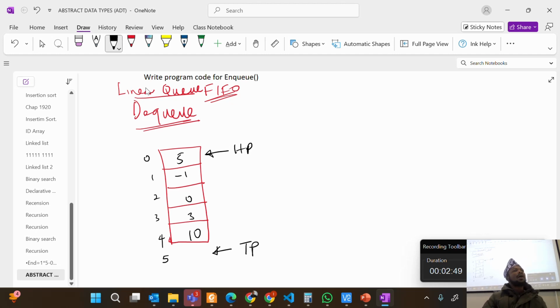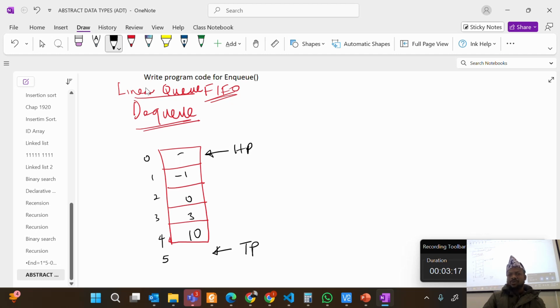Now, let us pop out of this queue. Popping out of this queue means removing an element from the queue. Is that understood? Now, what is the first element we have to remove from this queue? The tail pointer? The element at the head pointer. Is that understood? Now, then let me take out this element 5. Is it out?